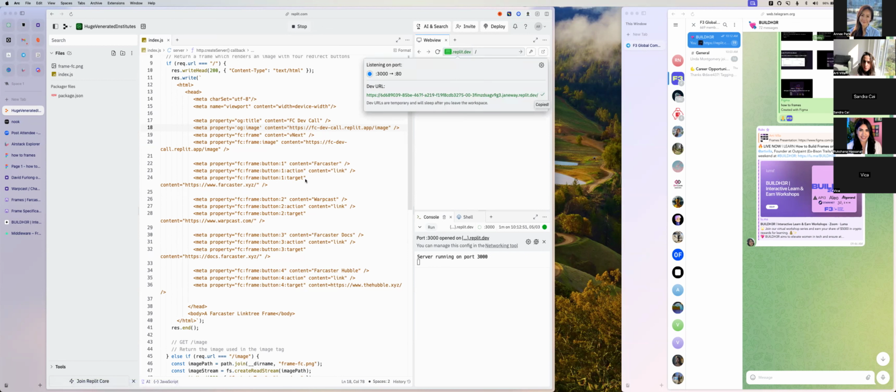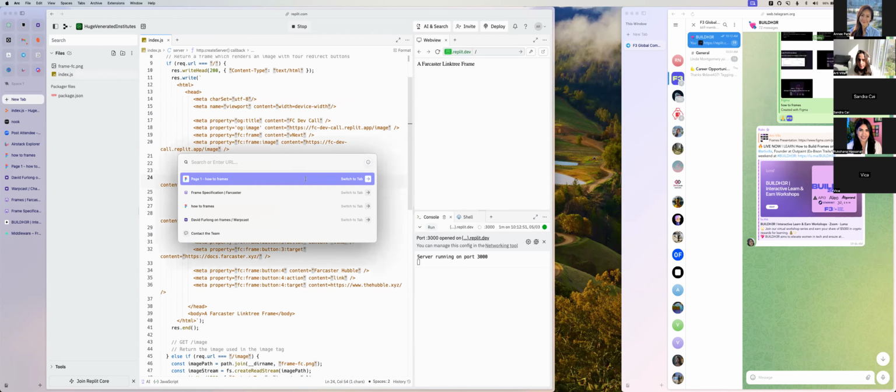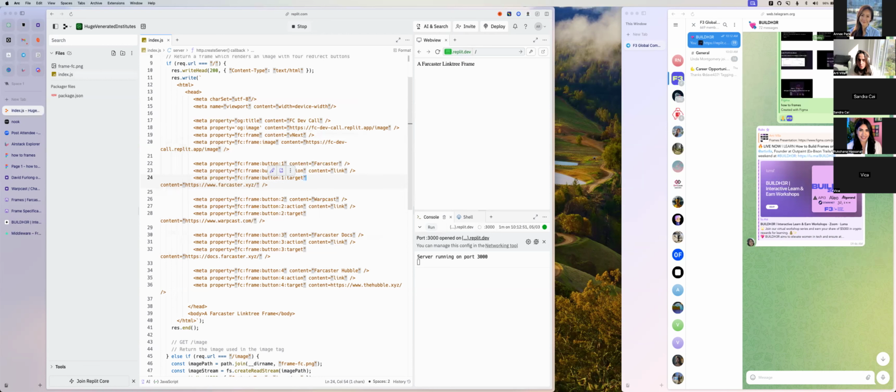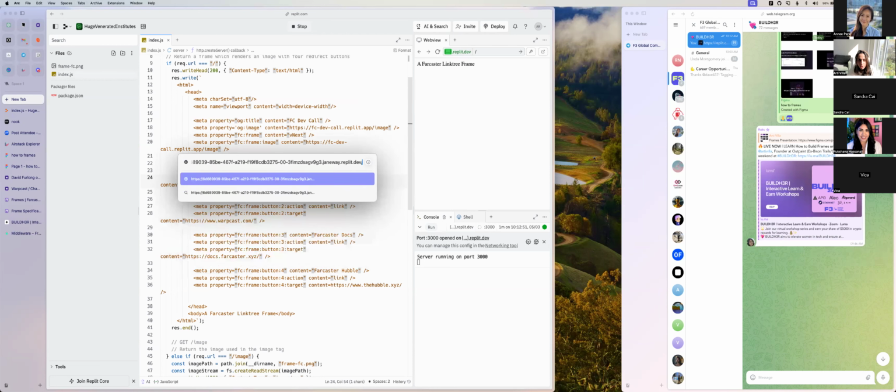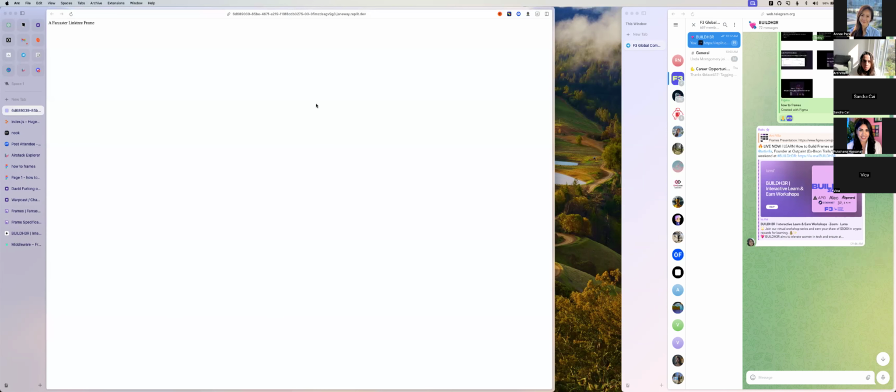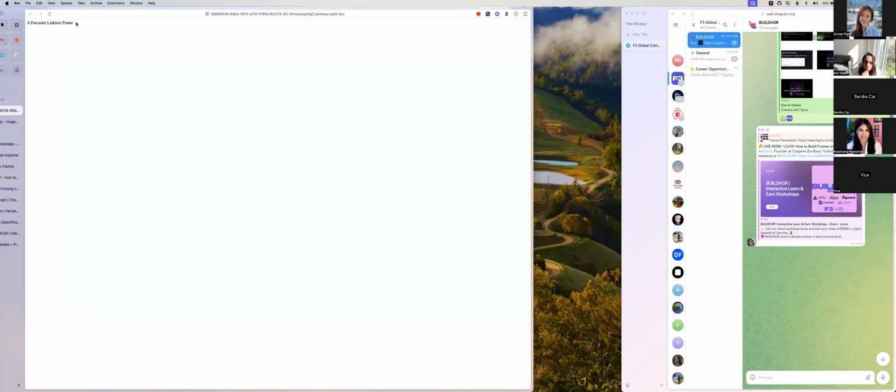This URL basically lets you look at this website in your web browser. So let me open it up in another web browser page. Same thing, you can see where the body shows up here.